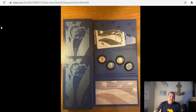I've actually seen a few of these sets at my local LCS. I elected not to pick them up because coin shops sometimes ask a lot of money for these, and if it becomes way too out of the price range, you tend to overlook these sets. So it has to be priced right. Don't pay, for instance, $150 or $200 for this set. It's not quite worth that much.